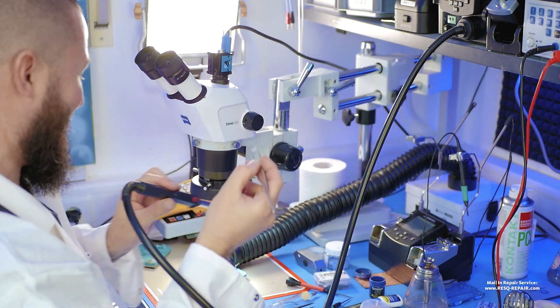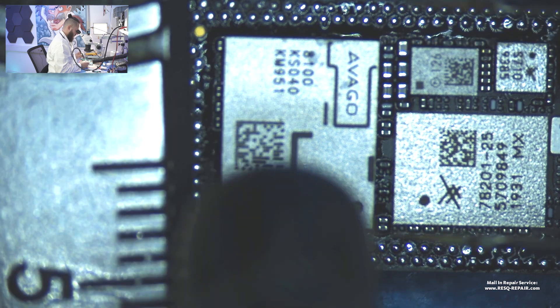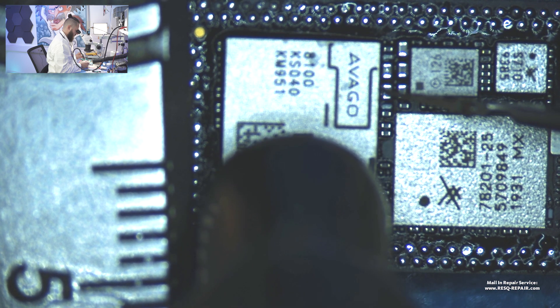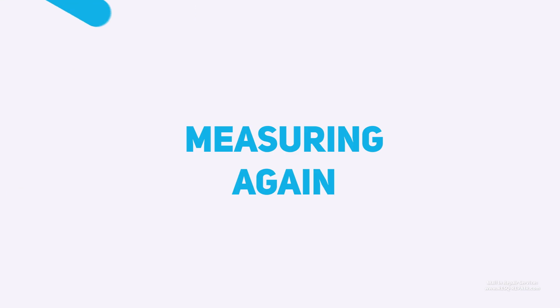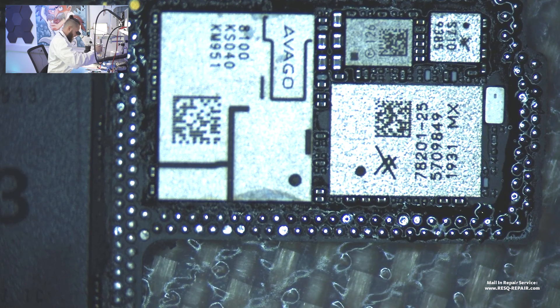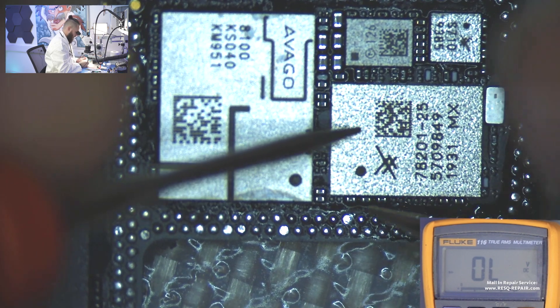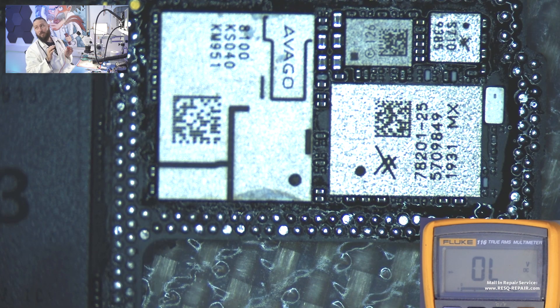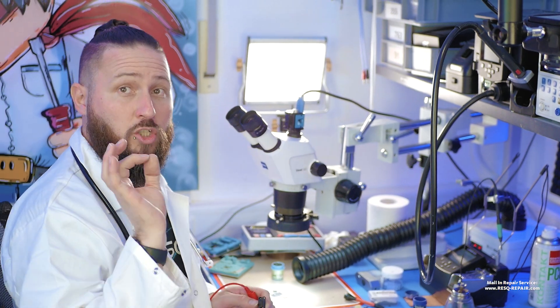Now it's all about taking the good board with no signal — it's a bad board, but it has a CPU. We add the board here, fix the board holder, add some more flux, cover the CPU. Have a look at how I work — tweezers here, hot air here. We try to get the chip directly down to the board without losing time. Done! That's the way to swap the chip pretty fast. Now we just need to take the readings. Red probe to ground — 420 millivolts. It's going up because the board is hot, we'll end up at about 500. So the chip was the problem, not a capacitor on the line.